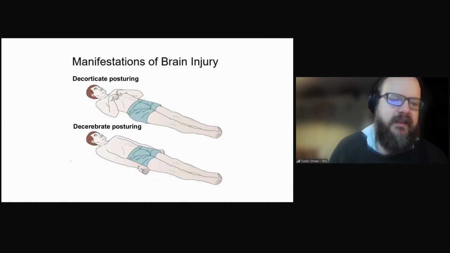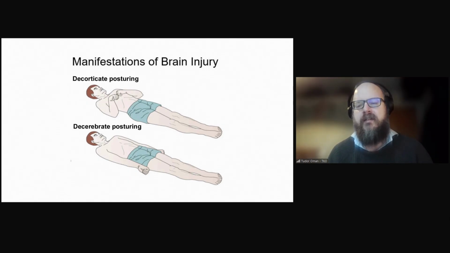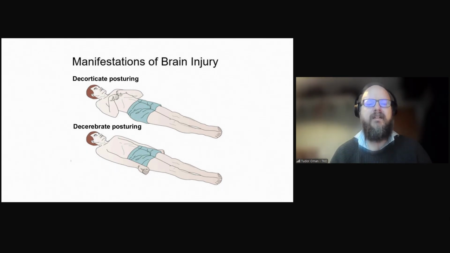Decerebrate and decorticate posturing, it comes into your GCS, but can also give indications as to where the lesions are. This is when you give a painful stimulus, the child will perform these postures. What I would say is I see this quite commonly following a prolonged seizure, which often resolves quite quickly afterwards. But if you see these, you have to wonder whether there is something else going on. So decerebrate posturing includes the extension and internal rotation of the arms and legs. Decerebrate posturing implies brainstem involvement and is the worst prognosis. Decorticate, considered not so severe, but you get flexion of the elbows and wrists, and this can imply potential injury to the cervical spine tract or cerebral hemispheres.